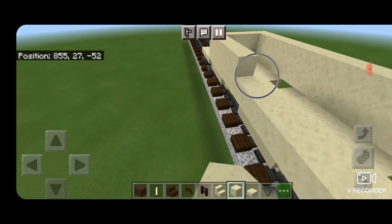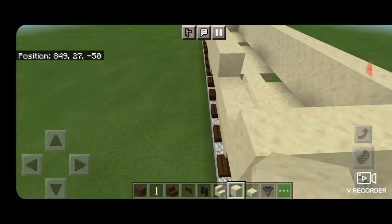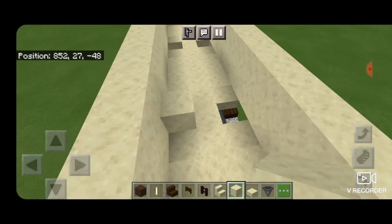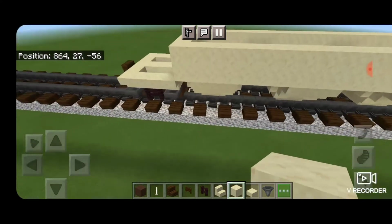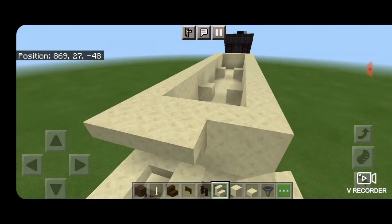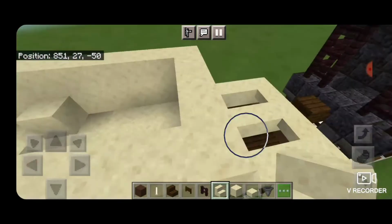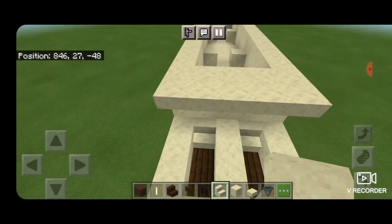Just keep bringing it all the way around here. Then we're going to come inside and cover these holes with smooth sandstone blocks so you don't see it from the outside. Then on the ends of the car on the top block, upside down stairs facing the end of the car, all the way across. Same thing over here, upside down stairs facing all the way across.